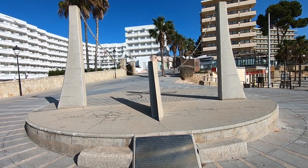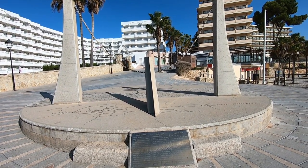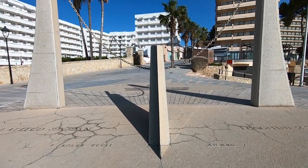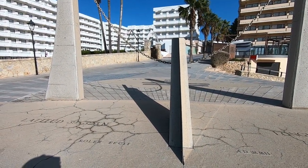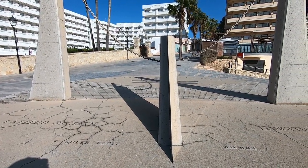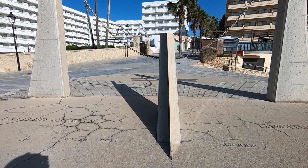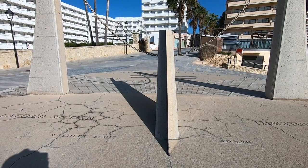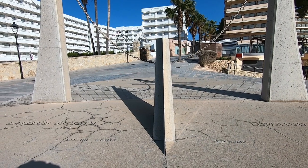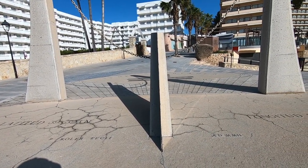One thing you see quite a lot of in Mallorca are sundials. And here's one set up in Camp de Mar, sundial. And you can have a look at it. It's saying it's about 10 o'clock, which is about right, about 10 o'clock in the morning here, October the 25th, 2020. And the hour did change yesterday. I don't know how they do that with one of these sundials. Do they actually move it around? No, I don't think so. But it's about right. So this is the sundial in Camp de Mar.